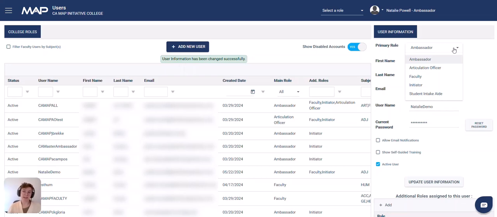Lastly is the student intake aid, and they have a very small view into MAP as well, but it's kind of on the opposite side. They can only see the student intake.